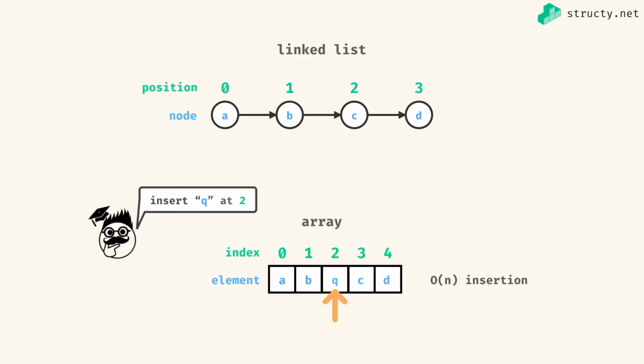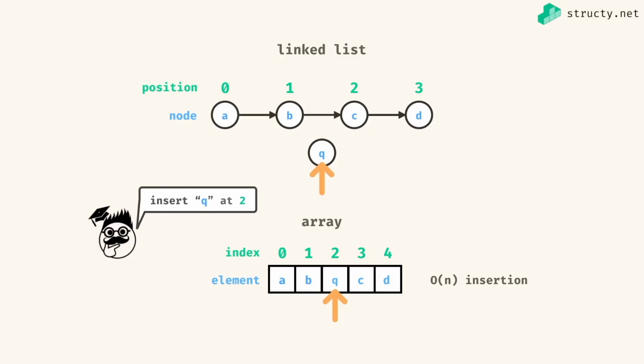So let's say I still wanted to insert the value of Q at position 2 of my linked list. Well, that means I need to create a new node in memory. And what's great about a linked list is it is not required that the nodes are contiguous in memory. In other words, we can have these nodes exist anywhere in the space of our computer's memory addressing. And that's a very low-level statement, but the consequence of this is I don't need to do any shifting when I perform this insertion.